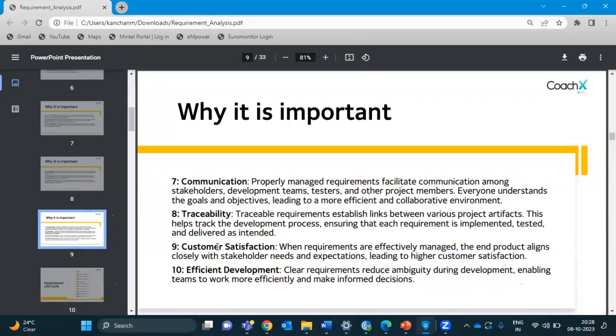Whatever requirements you have, if you're managing them properly, you are utilizing your resources in an optimal way, where you have a proper plan. They are working only on the features, not on other things that are not mentioned in the plan. So these are the other 4 points.